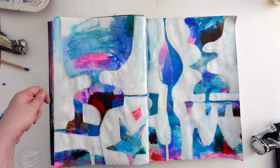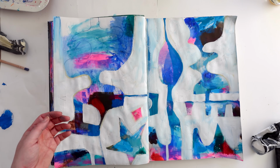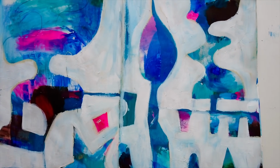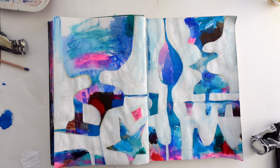And you can see here that once I started mapping out a composition, I actually ignored some of the things that I'd drawn. And that's often the way, isn't it? You start with an idea, but in the process of doing it, something else comes along. Painting is often a game of addition and subtraction. What are we adding? What are we taking away? What are we revealing? What are we concealing?